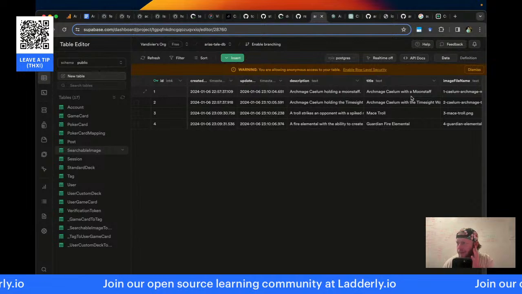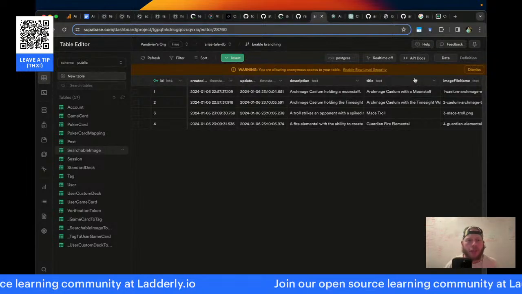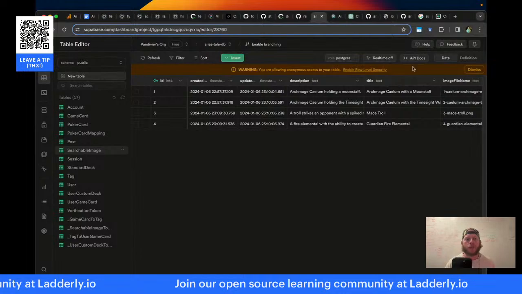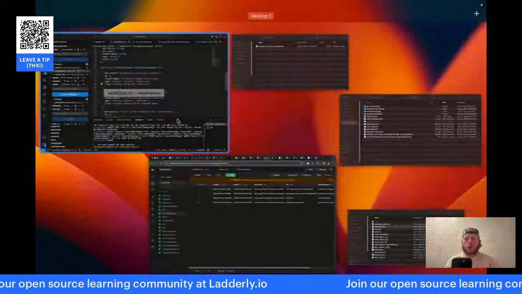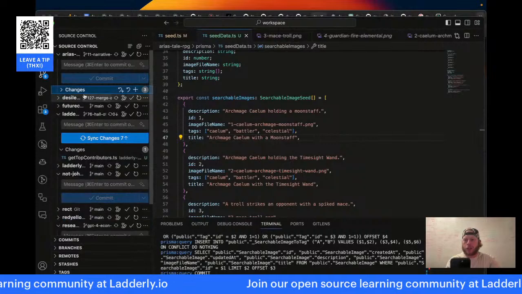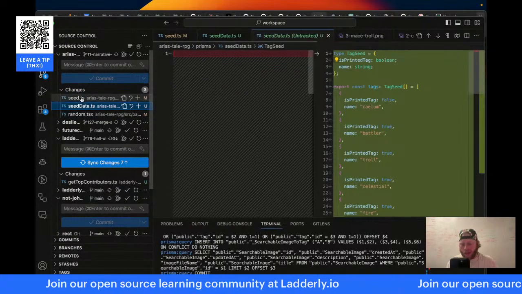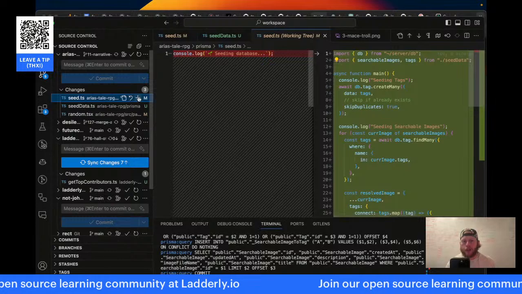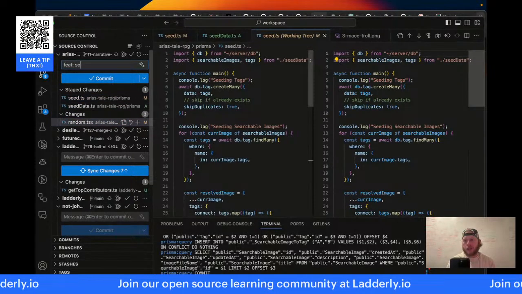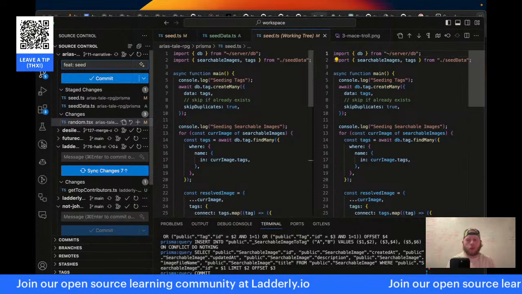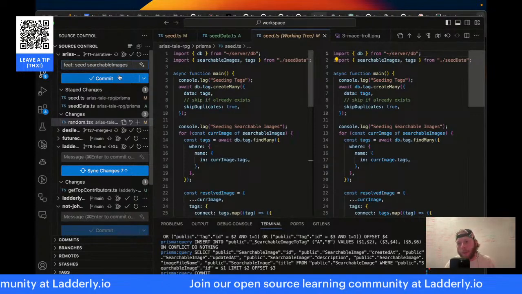Clay, what's going on? We are making these searchable images that will then be bound to game cards in short order. Okay, so we have these searchable images now. We can basically move on to doing the back-end logic now. And then I can add the other seeds later. So the feature here, seed, searchable images.